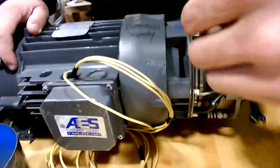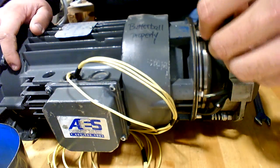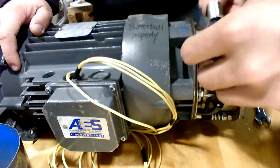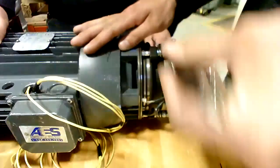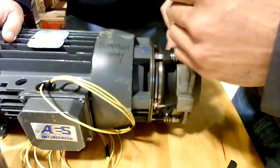So you're shooting for 10 thousandths near each one of those studs, the three, and you want to have it so it's got a little bit of drag to it. You want a little bit of drag, a little bit.